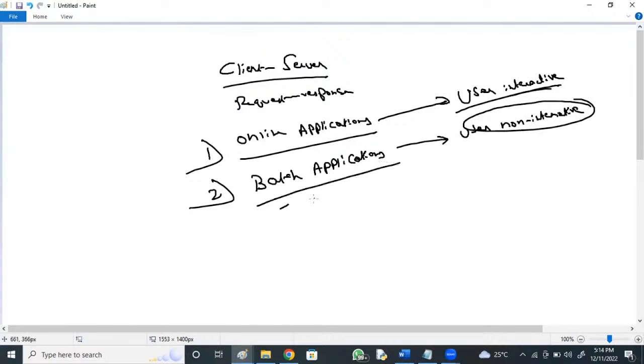So here you see millions and trillions of records, for example, generating credit card statements for millions of customers. Here the user doesn't give any input. If you're making a single online transaction, you are going to give the input from source account to destination account compulsorily. Booking a movie ticket also, user interaction is required. But for batch applications, yes, user non-interactive, right?